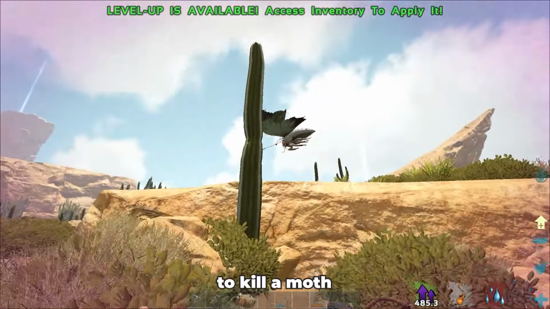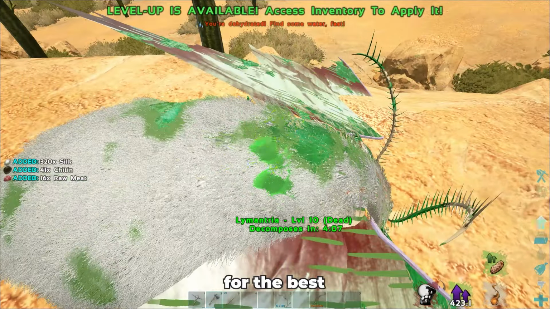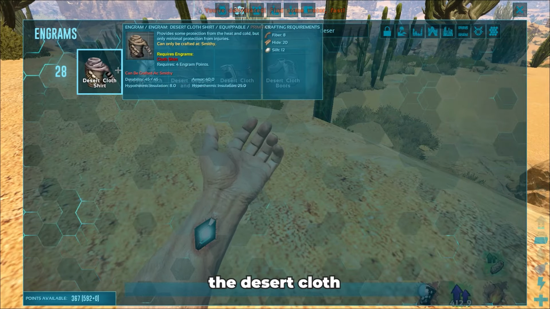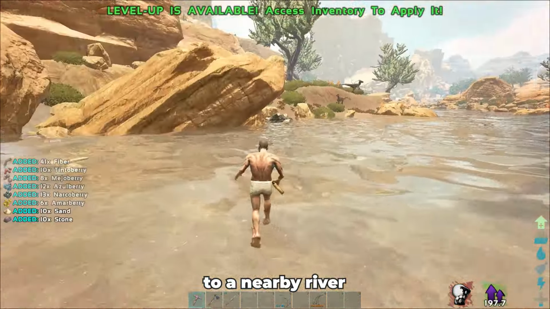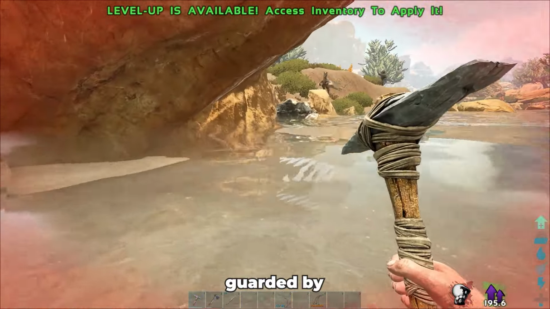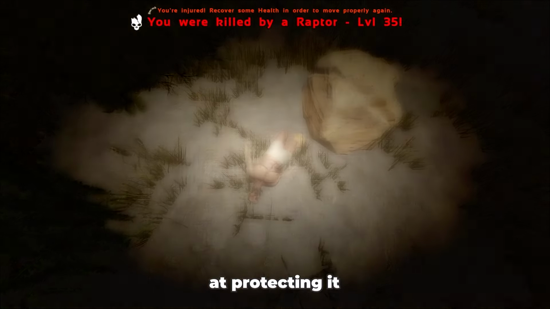And also decided to kill a moth for some quick silk because I was gonna need it for the best and pretty much only Scorched Earth armor, the Desert Cloth armor. After learning it, I made my way over to a nearby river that had a lonely metal vein guarded by 2 raptors, and they did a pretty damn good job at protecting it.